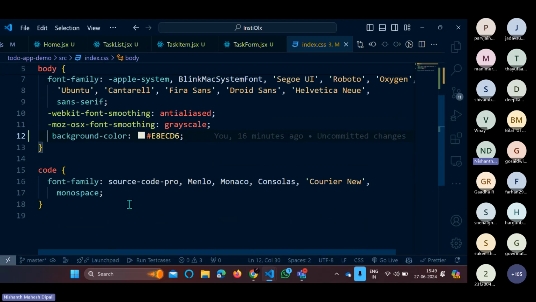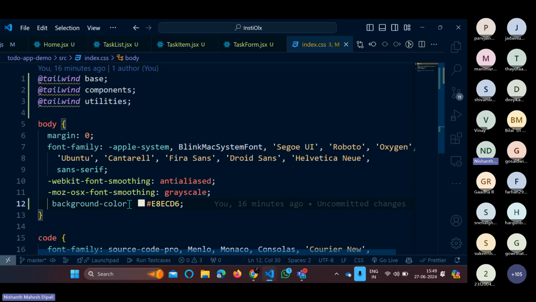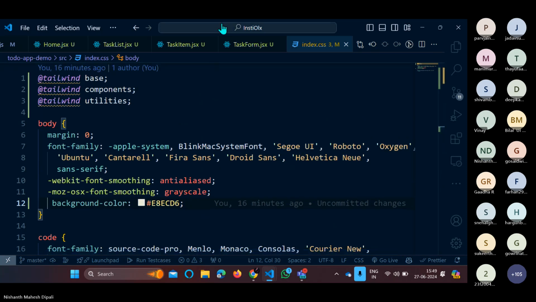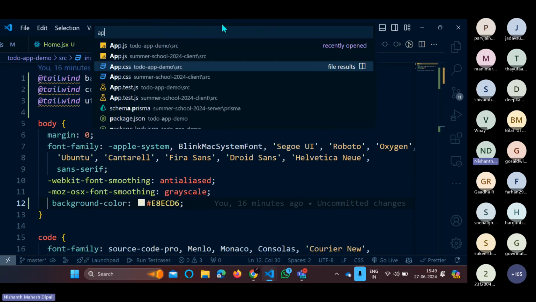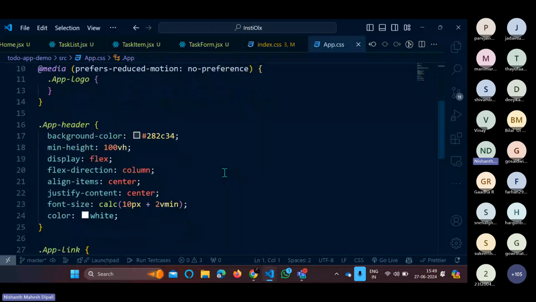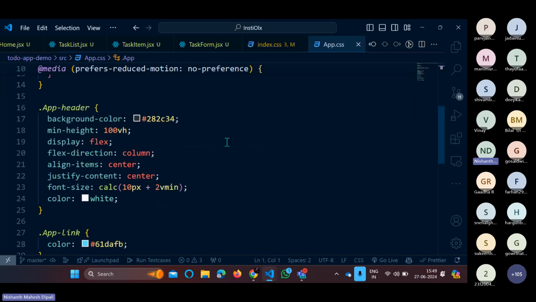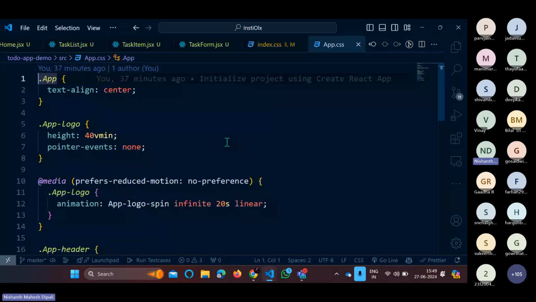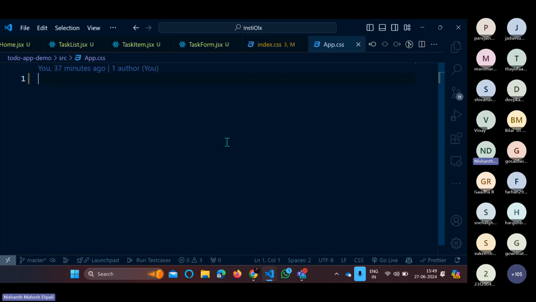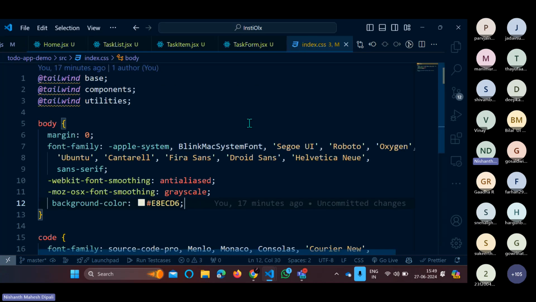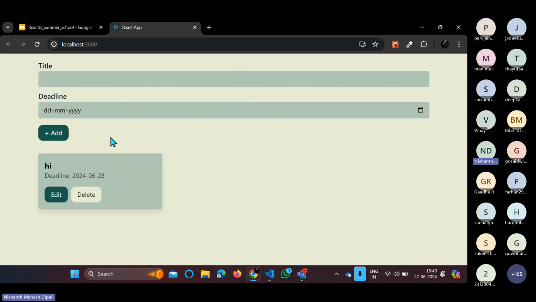That is probably because of some existing CSS code. To avoid that, first you could go through index.css. Index.css is usually clean. The problem would be with app.css. This is the code that comes with React. So just delete that code. Now you can see everything is fixed. Initially, those things were center aligned.